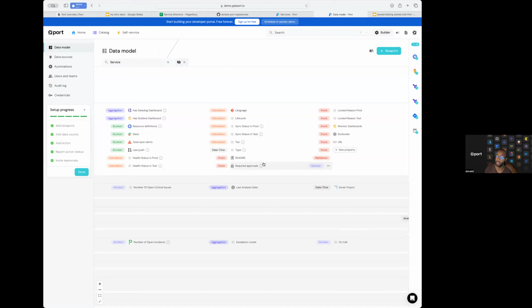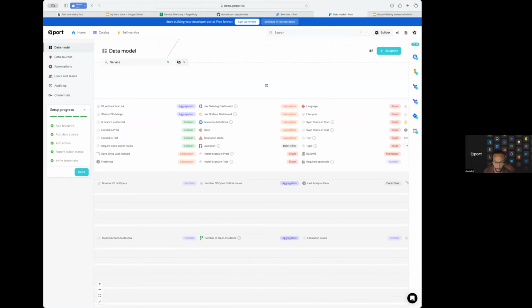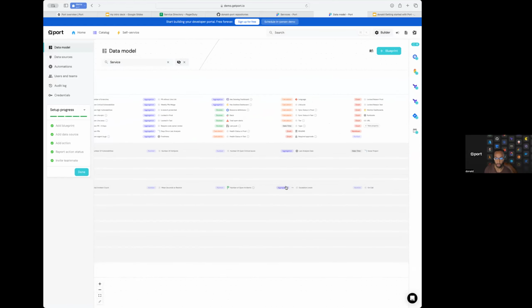And by the way, I will mention that everything you see me doing in the UI is also doable via API, by various types of APIs. We have a RESTful API that you can use directly. We have a Terraform module that you can use if you use Terraform, so you can treat your Port portal as code, and you can track all changes to it over time. Okay. So I wanted to peel the onion back just a little bit on that one.